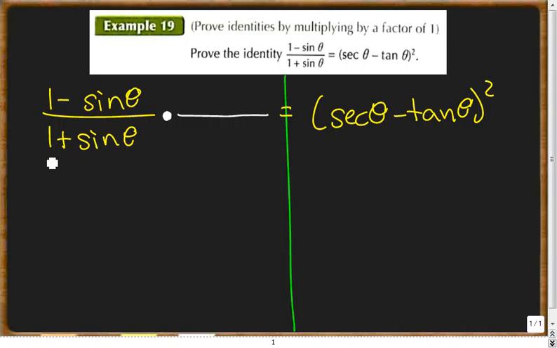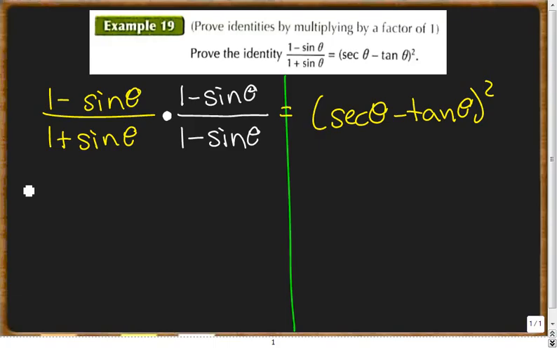So if I'm trying to make that, when I know how we multiply fractions together, I'm going to want to turn this denominator into a single term. It's always easier as a single term. So I'm going to multiply it by its partner, which is going to be 1 minus the sine of theta. Now, because I'm multiplying by that on the bottom, I must do the same thing on the top in order to not change the value of it.